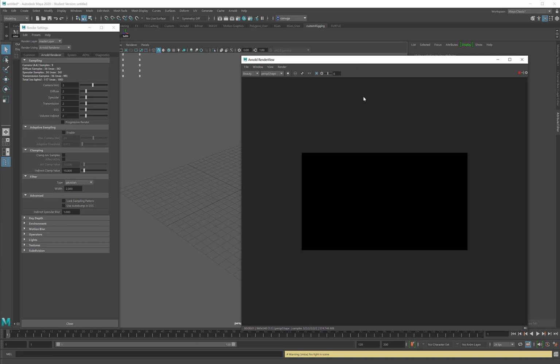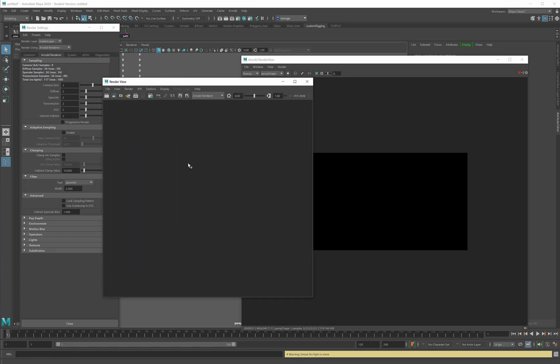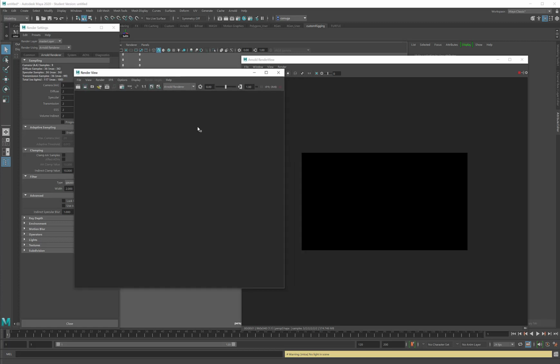Before I start rendering, I will point out that the Arnold render view is slightly different from the Maya render view, which you may have used before. The Maya render view is a static renderer. It simply opens and renders, and you can run new renders in it. If you are more comfortable with the Maya render view, you can continue to use it. However, it is relatively featureless compared to the Arnold render view. In the Maya render view, you want to be sure that you are set to render with Arnold, and then you can use the commands you're comfortable with.